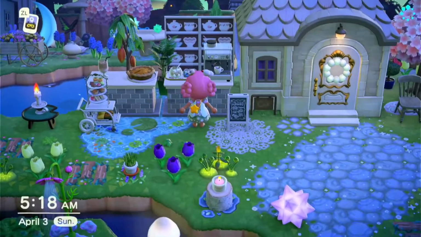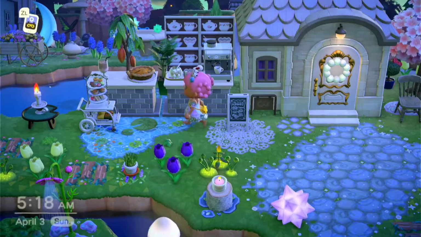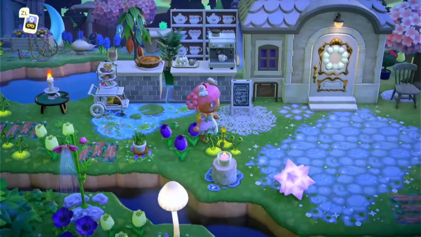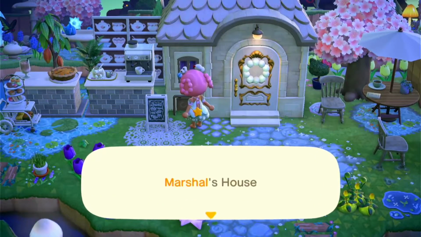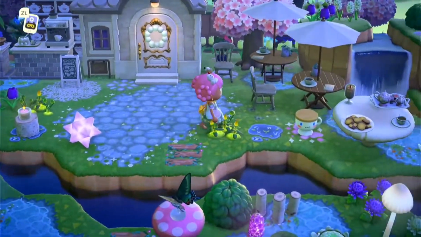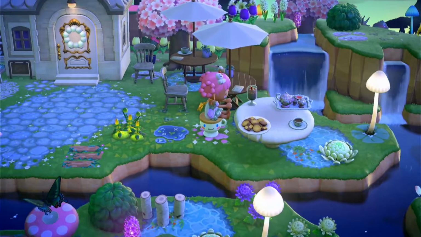And here we have Marshall's little cafe. So Marshall's house is right in front of Ione's. And I just kept it really neutral because Marshall is white and his house is really elegant looking. So he has his little cafe with his coffee and cookies and pies and tea. He literally has anything you want.